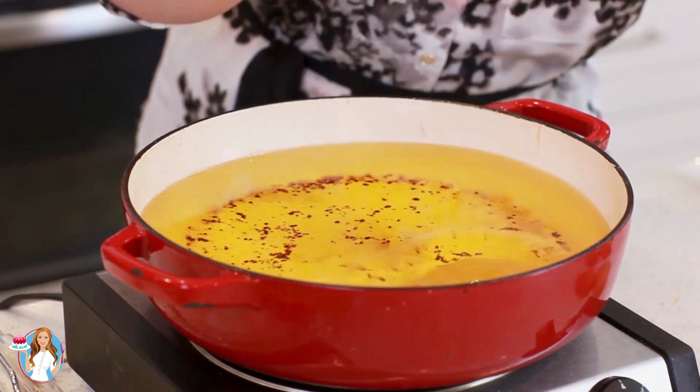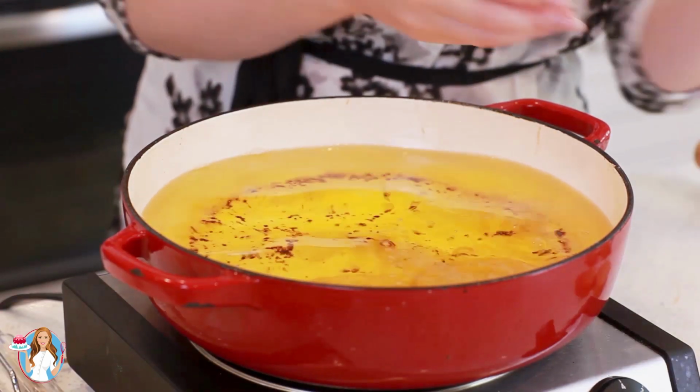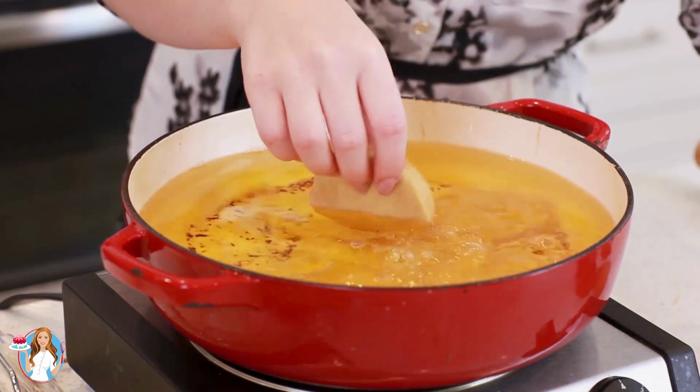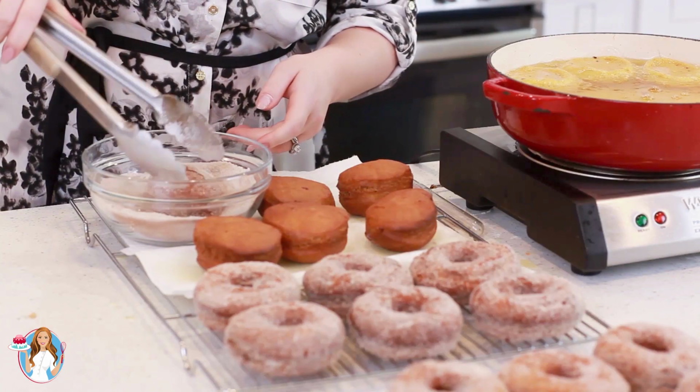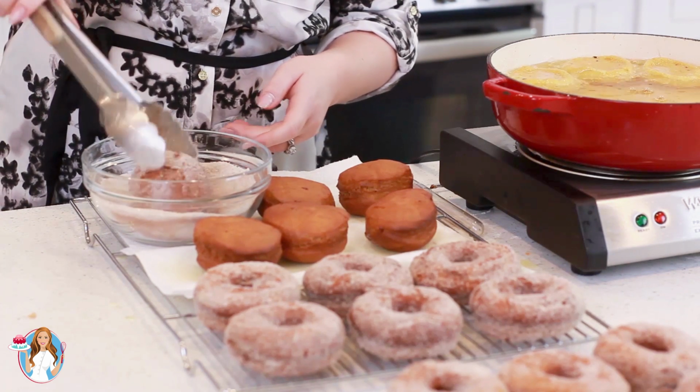And we're gonna fry these donuts just the same as the other ones. Drop them into the hot oil. And then the donuts that we're going to fill with the pumpkin whipped cream, I'm also going to sugar coat those.